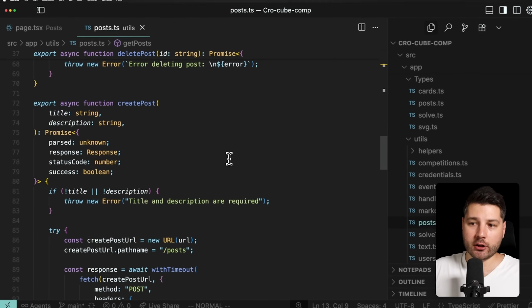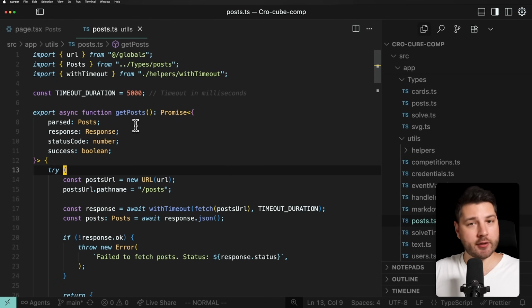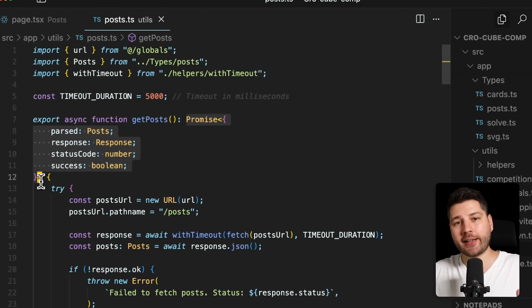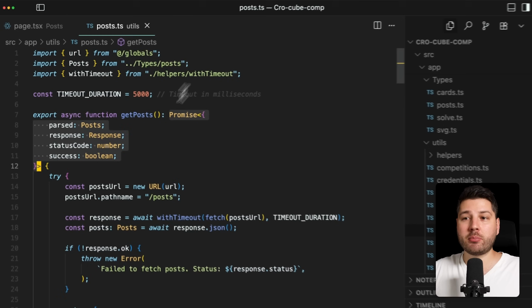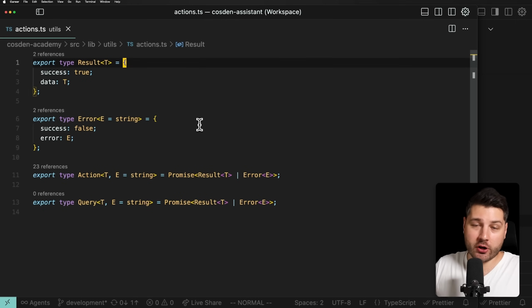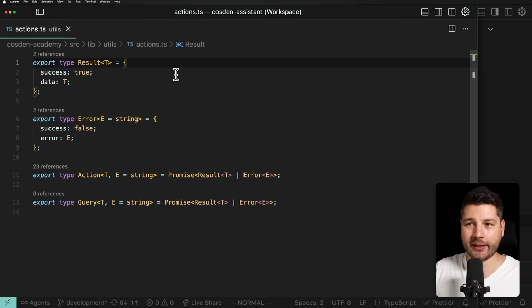So although the developer had the right idea in creating this utils file and then all of these individual functions that can be exported, they could have gone a little bit further and also created a reusable type for this to then apply to every single function to not have to repeat themselves. And here's actually a way that you could potentially improve this. Now, this is in my own secret project that I talked about in the introduction.